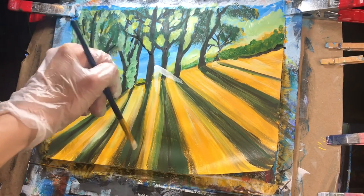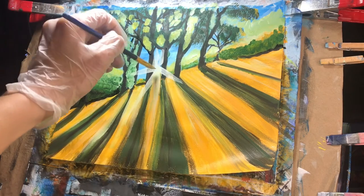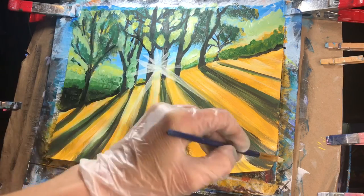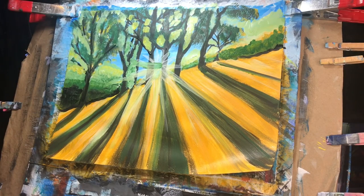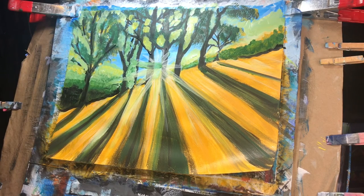So now I'm going to add our sunburst, and I'm just picking a spot towards the center of the canvas and start creating these sun strokes that are white and yellow, that bright yellow I was talking about, that lemony yellow color. And they're just going to beam out from this spot right here, and you can see I picked up some green in that last stroke, so I'll go back and fix that. But be careful if your paint is wet. You can dry off your canvas before you do this part, or you can do it while it's wet like I did.